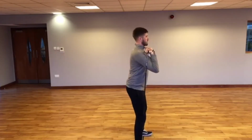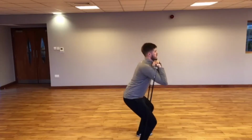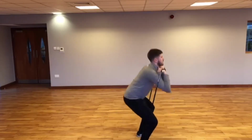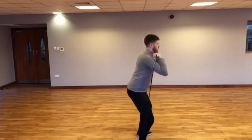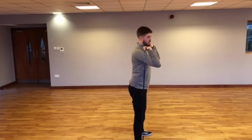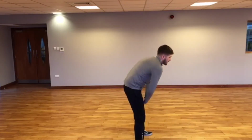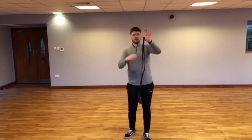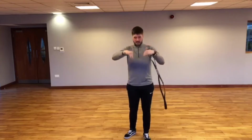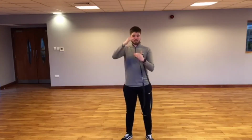So we're going to go from here, get your feet into a comfortable position. From there, so 3, 2, 1. Okay, just keeping those elbows there is allowing me to stay a little bit more upright rather than back into that caveman. So like I said, the band helps bring that resistance down into the floor. You're then using the quadriceps, the glutes and the hammies to control it, to then explode back to the top.